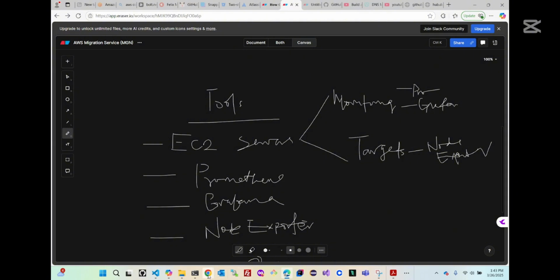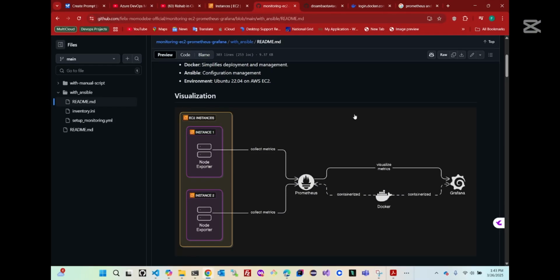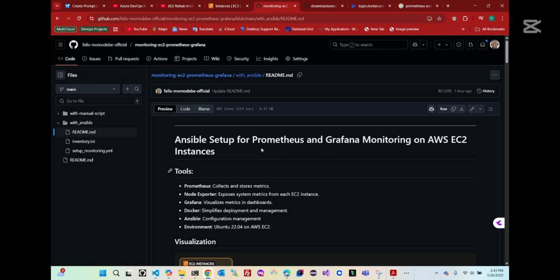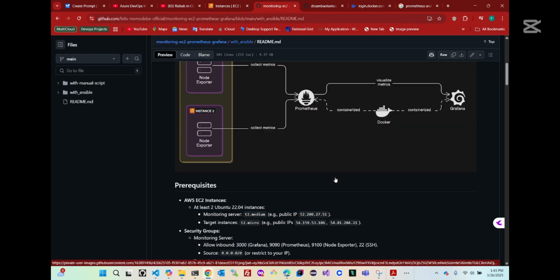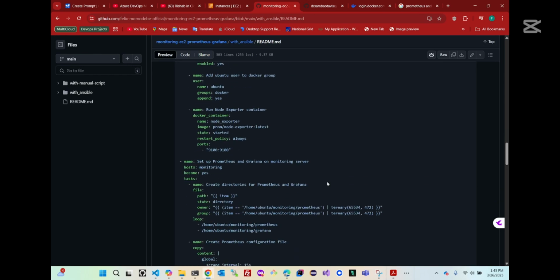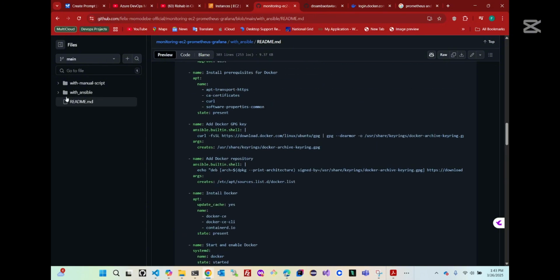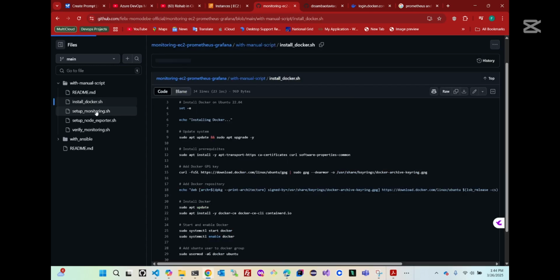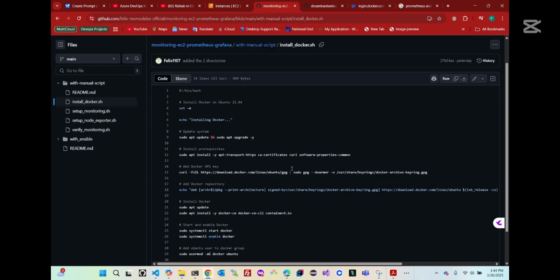Now I have set up this process. I have a repository here that I've configured that contains a README file where I have put the details of the step-by-step approach of the process. I have in the repository two different folders. One is the manual configuration of this process, and if you go through it, it's going to show you how we have manually configured each of the tools that are needed. While in the second folder, I have the automated process where we use Ansible to run the installation.